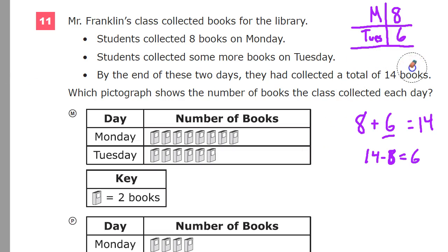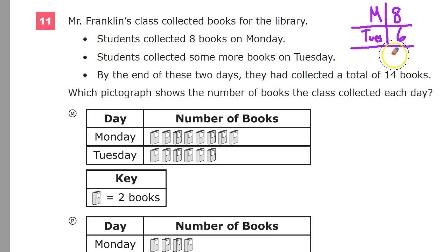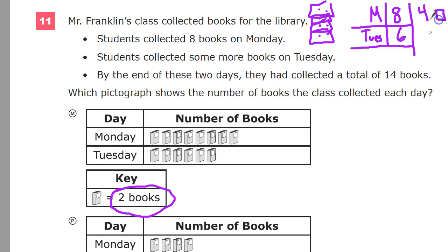I don't actually need the total information right now that I have the Monday and Tuesday numbers, so I'll just leave it. Now I'm ready to start matching things up. I noticed that pictographs have Monday and Tuesday on them with little icons that represent the number of books. Here's the problem: the key says that there are two books for every icon shown. So I need to make an adjustment — for Monday I need four icons, and for Tuesday I need three icons.